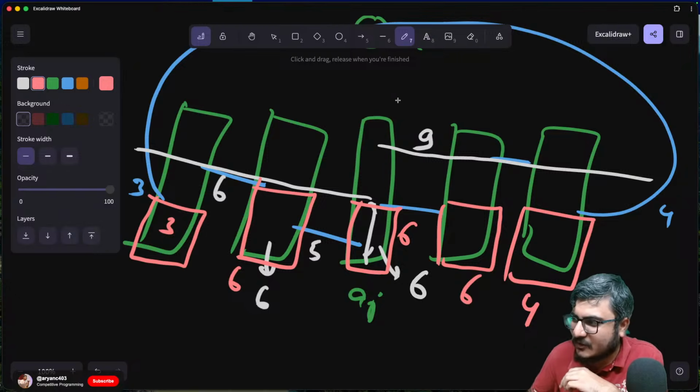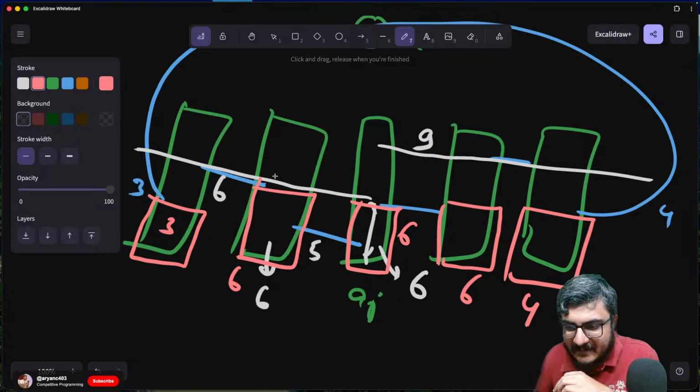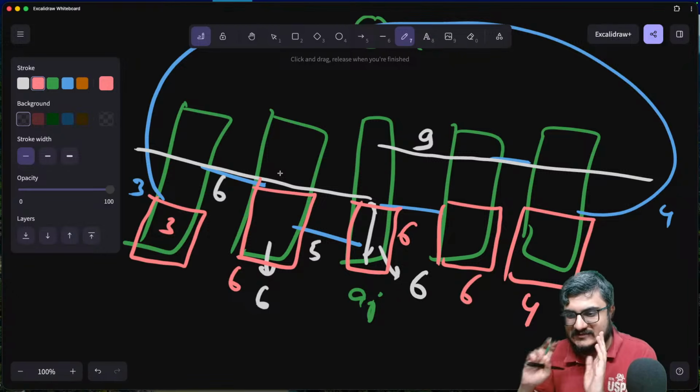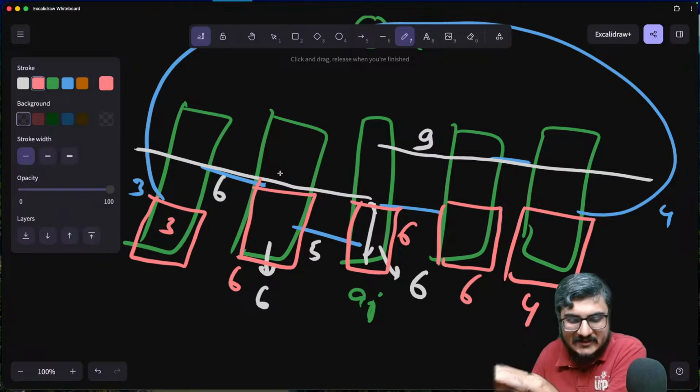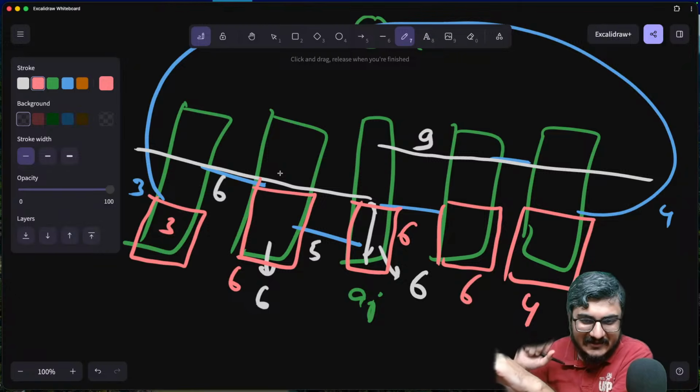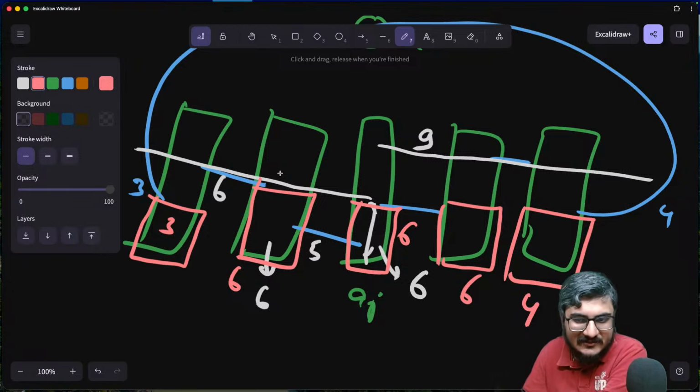Initially, if you just fill water 6 into here, because the well is at height 5, some part will move here. But the idea is, let's first decide how much water we will pour into each of the cells, each of the wells. And what I'm trying to do is fill in a sufficient amount of water. Even if there is a mismatch, at last the water will remain 6.